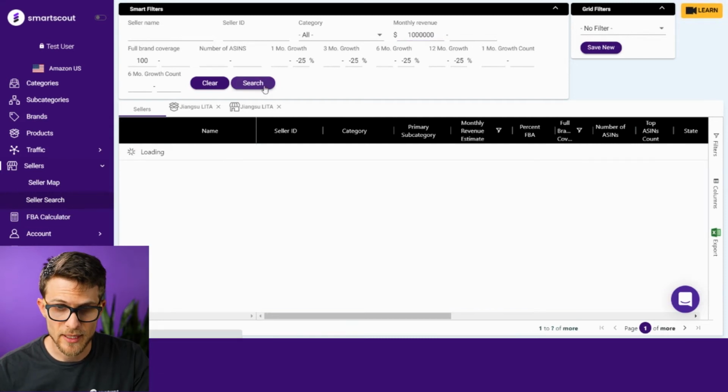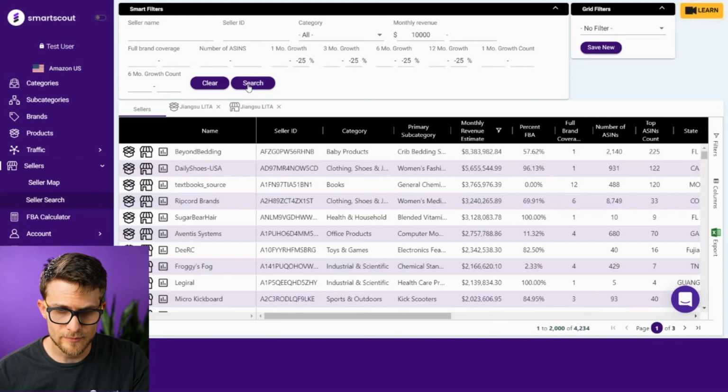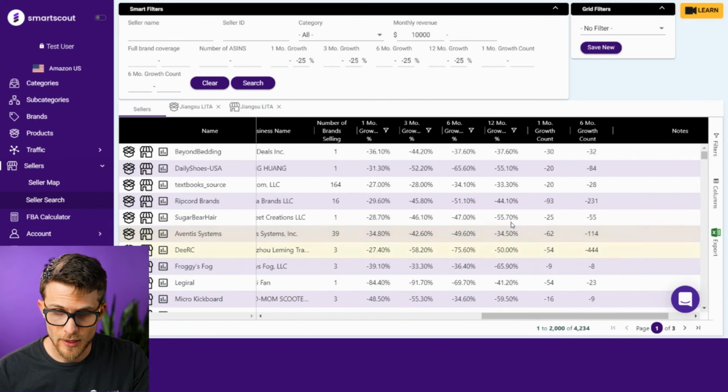So this will show everybody that does $1 million a month, and that's no one right now. Big companies just do well, man. Maybe I'll go with 10,000 as a minimum, just so I know I'm not getting anything incredibly obscure. But nobody with only 10,000 would be covering 100 brands, so let's get rid of that. And here we go. Here are some top selling folks who just have not been having a good year.